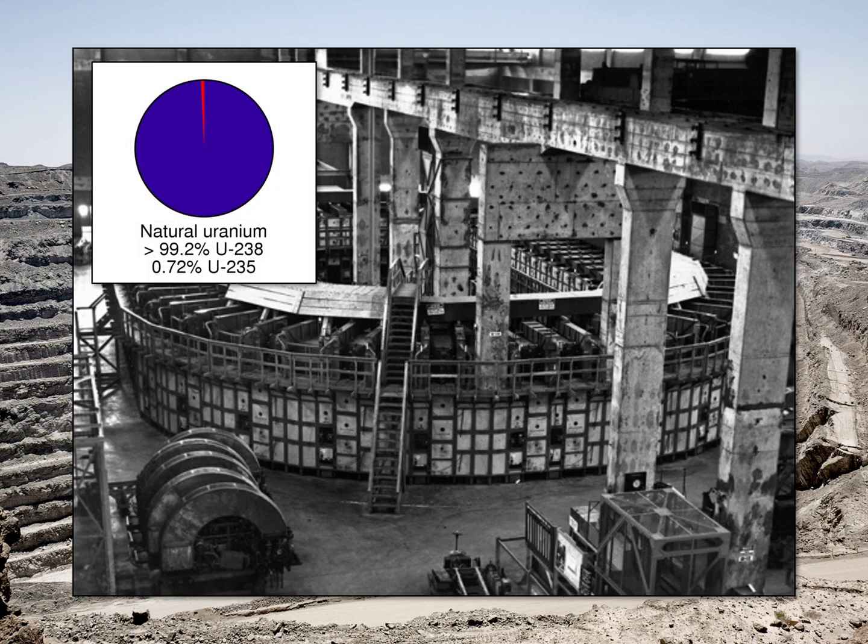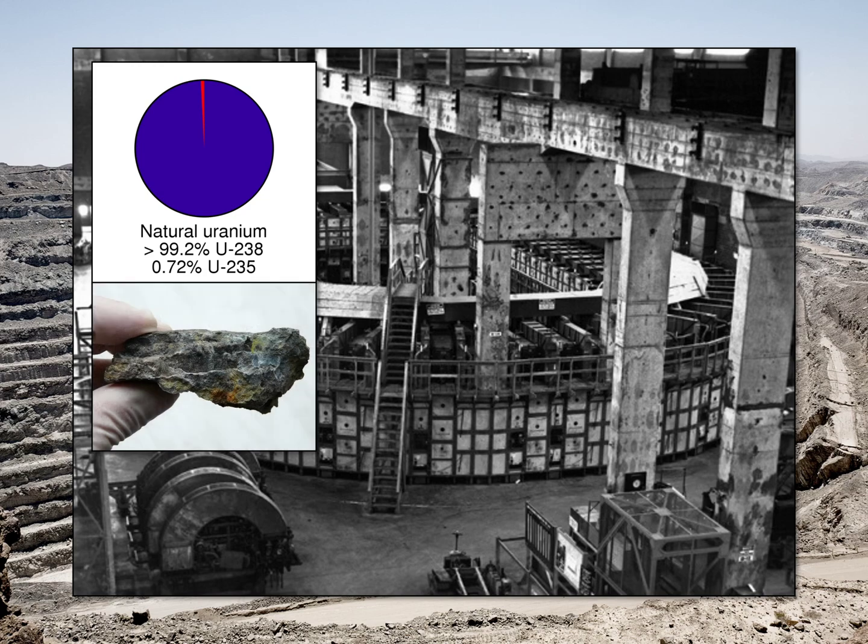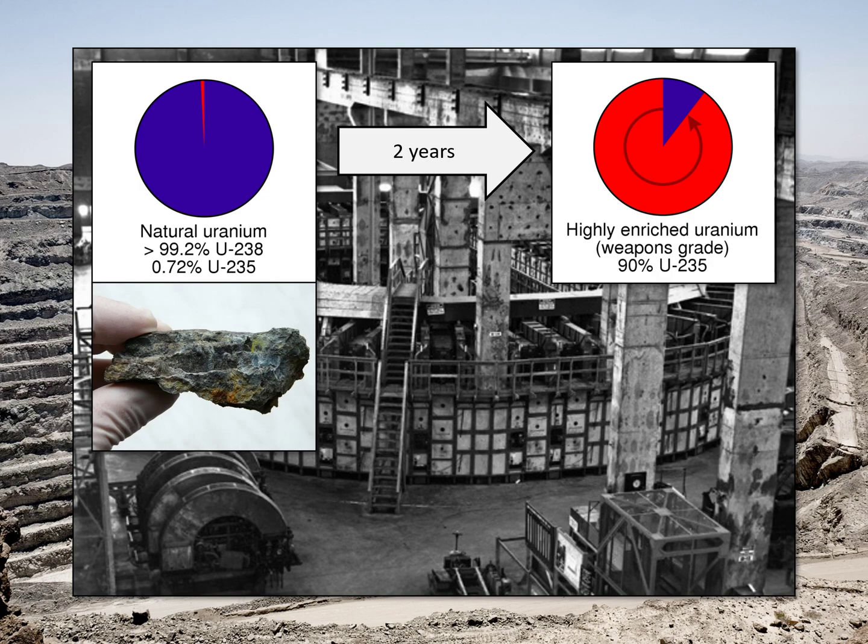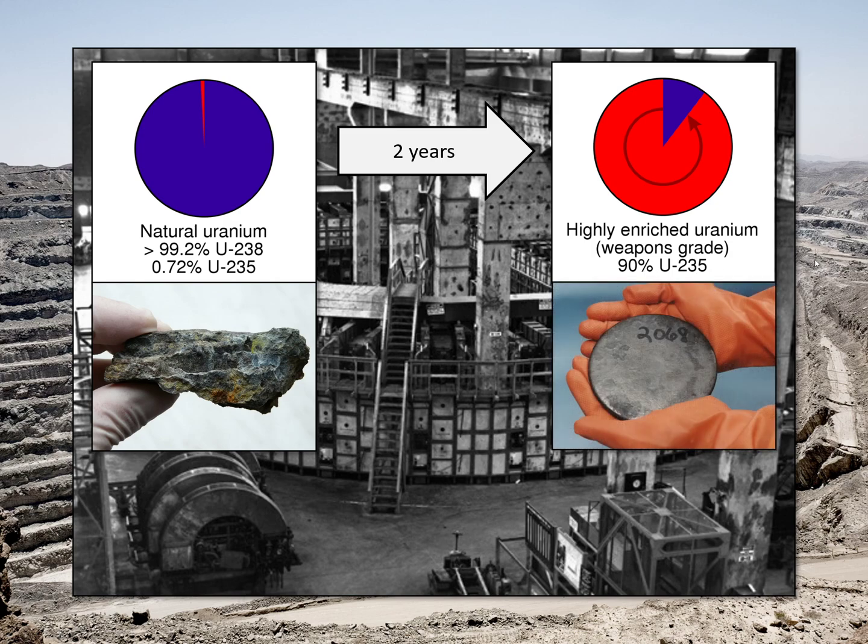And eventually what's left after a really long time is you end up taking that 99% uranium-238, and 2 years later, you've turned it into weapons-grade uranium, which is 90% uranium-235. So you've gone from less than 1% 235 to the sample being over 90% uranium-235. And now you can put that in a nuclear bomb, shoot neutrons at it, and then now it'll go off. But you want to make sure that it's always subcritical. So it's not large enough of a sample yet. Most of the neutrons are going to escape this sample. When you want it to explode, you have to do something special to get it to explode. We'll talk about that a little bit later.